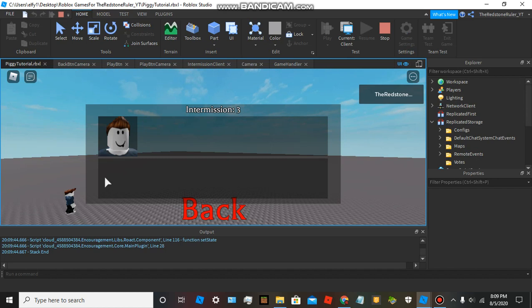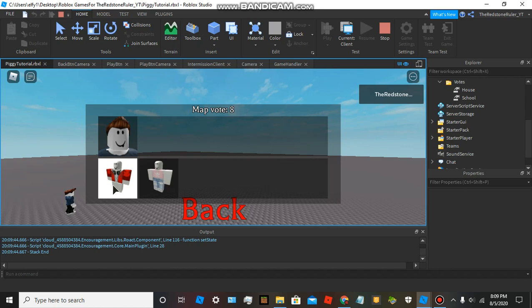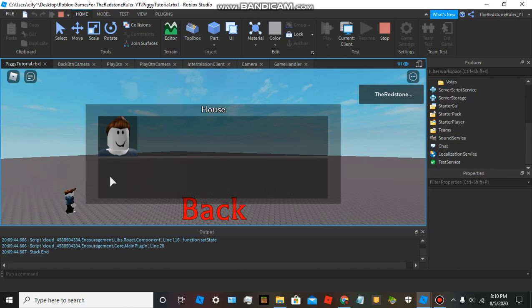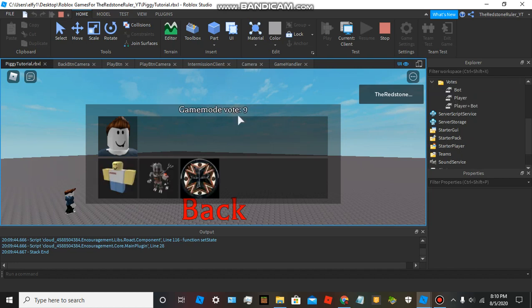And to show you guys that I can't spam click the thing for the vote, if we were to click here, then go to house and school, see, 0 votes. Well, now look, house, I'm spam clicking it. Can you hear it? You guys can hear that? I'm just clicking it. Now, the game mode vote. See, they popped up and I choose player.